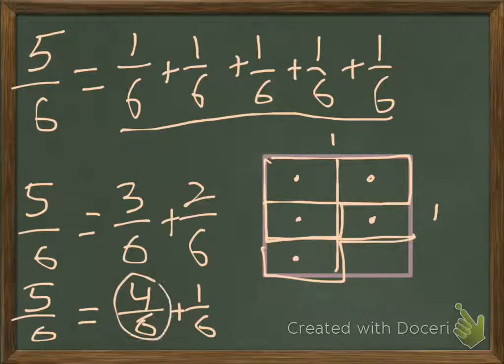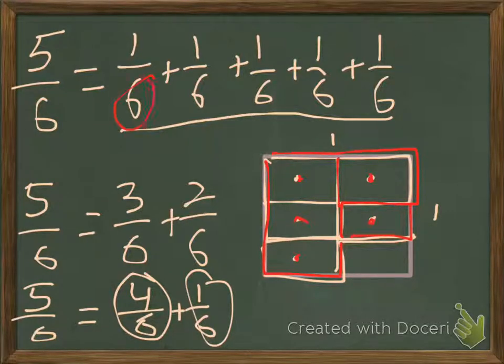And here let's view it as 4/6 plus 1/6. I'll even outline it to make it clear. So this time I'm going to start with this 4 over here. 1, 2, 3, 4. Let's add 1. We still get the same result. So we can decompose it. The important thing is that if the denominator is the same, we can simply add up the numerators. Let's look at this example.